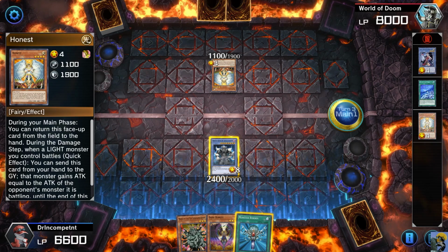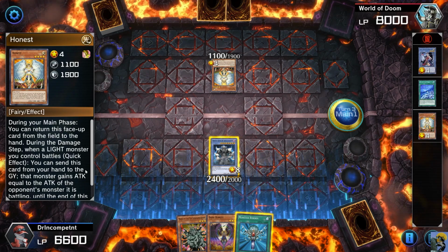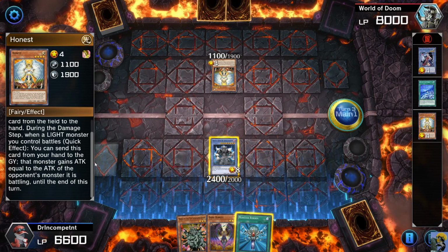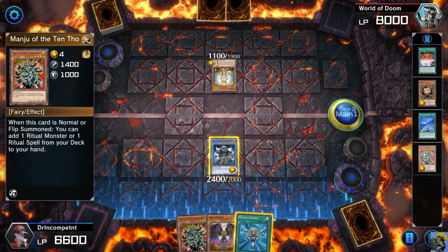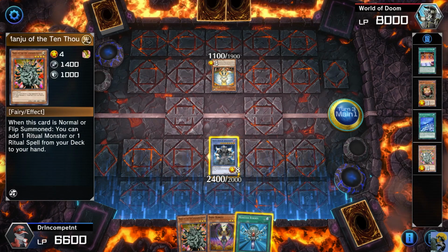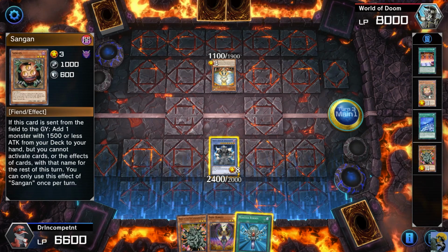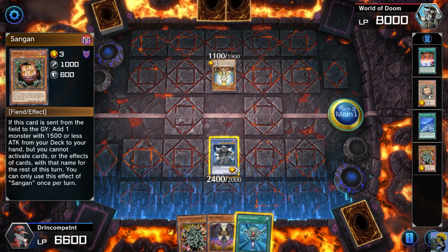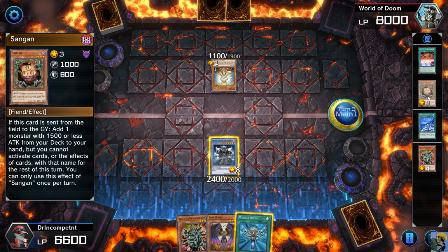Do I want to have... I could summon Honest, so I could do this effect. You can send this card from your hand to the graveyard. Monster gains attack. No, I don't really need that either. And if I got this guy back... Oh, I wouldn't be able to use his effect, though, because it says normal or flip summoned. But I could summon this guy, and he's weak, but I would get the effect of being able to dig something out of the graveyard.